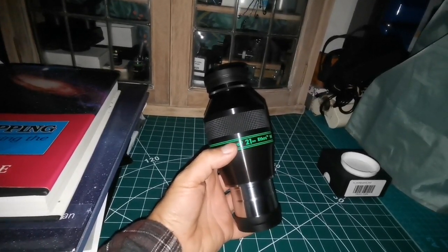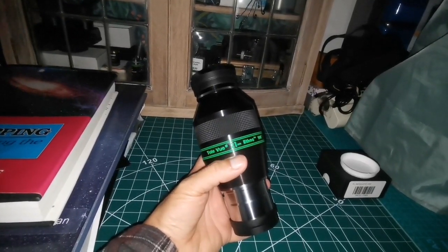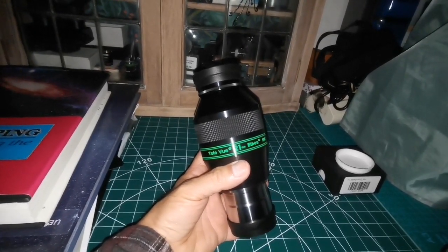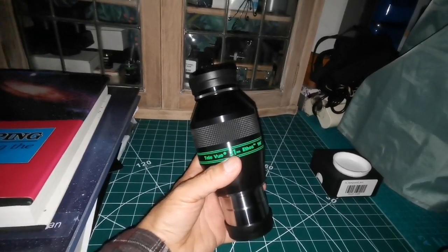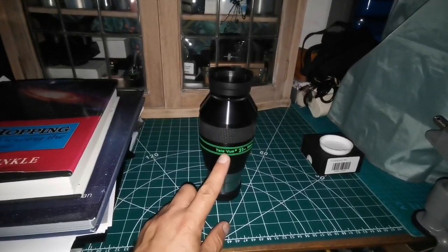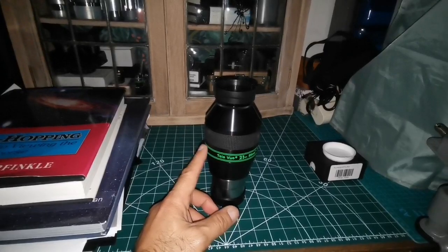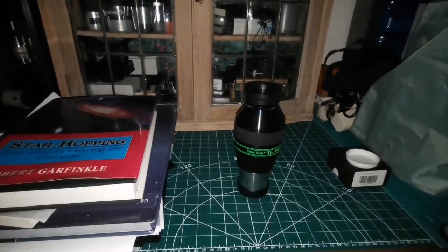The APM will do similar to this, and the Explore Scientific 82 degrees 24 will actually equal this. A better eyepiece than this, and that Explore Scientific or Maxvision or Meade equal to this Maxvision 24 82, is the Nagler, Televue Nagler 31mm. This is not a bad eyepiece, it's a good eyepiece, but it doesn't deserve that price. The price of it should be at the most 1.5 times of the APM, not more. And it's quite heavy compared to that one. Definitely not worth that much.